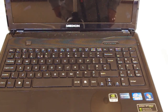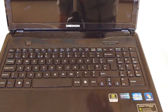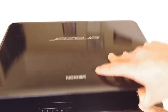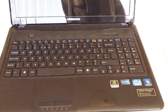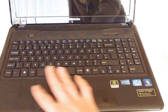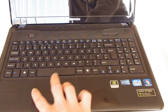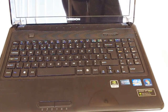The screen is 1080 pixels, so you're going to get a sharp display when playing games, viewing pictures, and viewing media in general. So if we just move down now, it has got a pattern all the way over the laptop on the front. It's got an engraved pattern, so it's not just pure matte glossy black like most laptops on the market. It's got a nice little pattern which you can just about see, which adds a nice effect to it. Down here we have the touchpad, which goes into a dip and comes out of a dip, so you can actually physically feel that you're going out of the touchpad area when playing games.